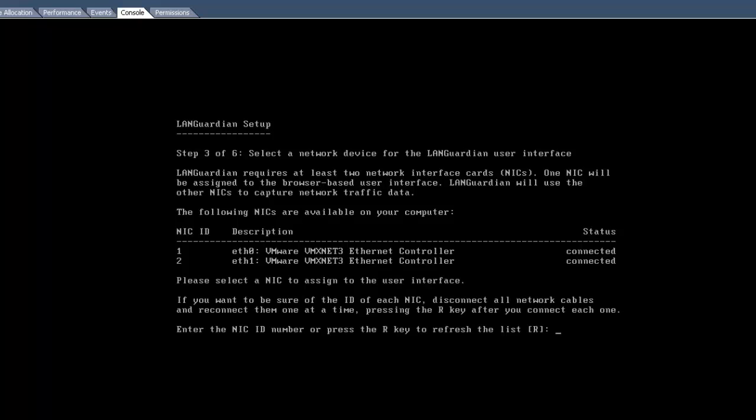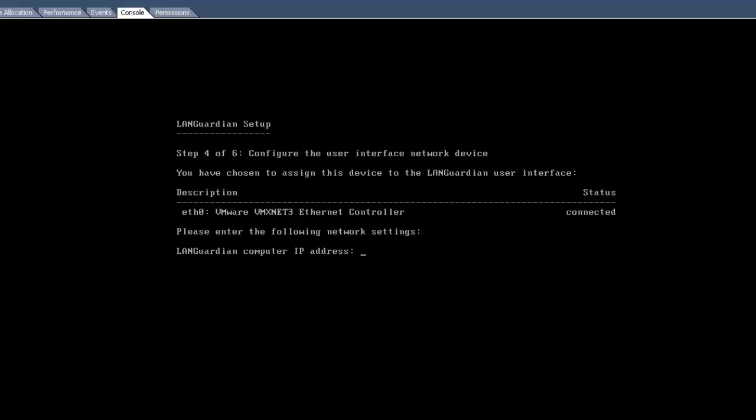So now we have to select a network card for management. Just select number 1. We'll give it an IP address, subnet mask, and a gateway.